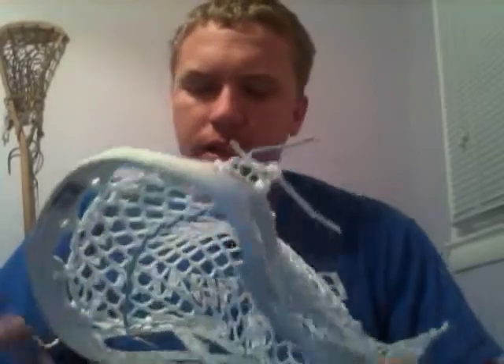Today is going to be a quick re-review of Beaver Lacrosse mesh. First off is the standard mesh which I already got a piece from the guys over at Beaver Lacrosse — Brendan, I believe his name was. This is the standard mesh I strung it up in this STX Bionic basically to just test it out and see if it was any better than the first piece that he sent me that had waxing problems, and so far it's definitely a big jump in improvement.